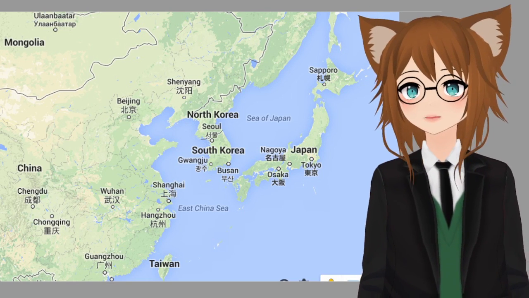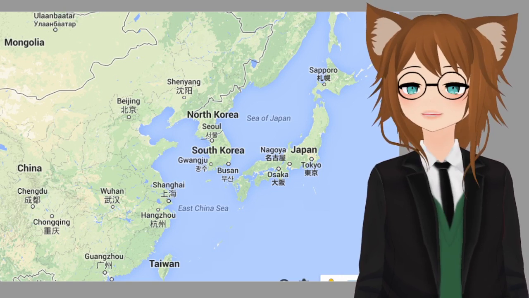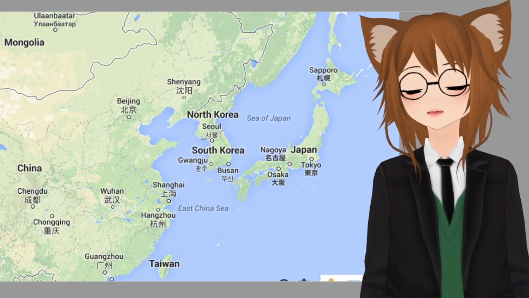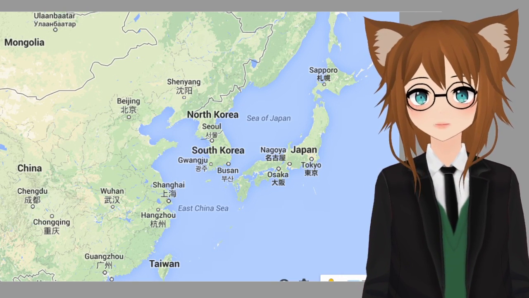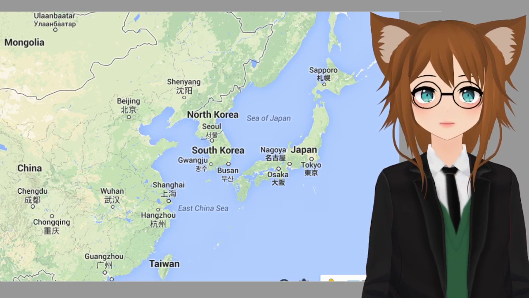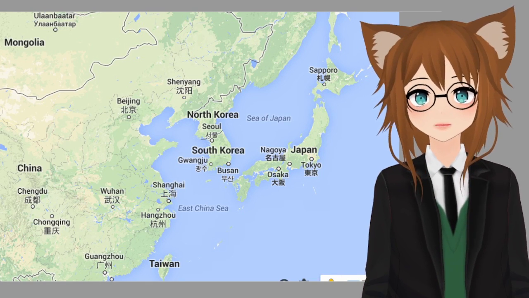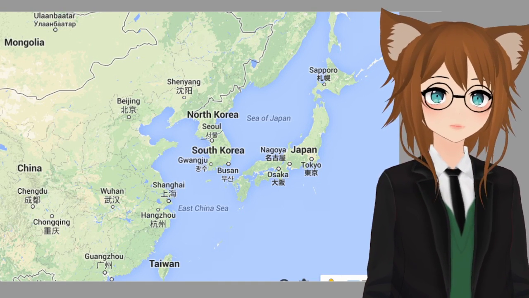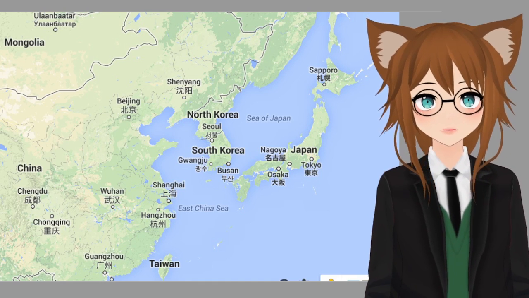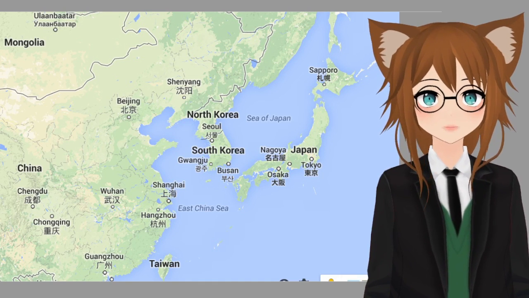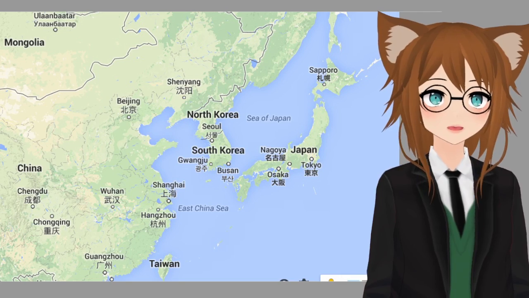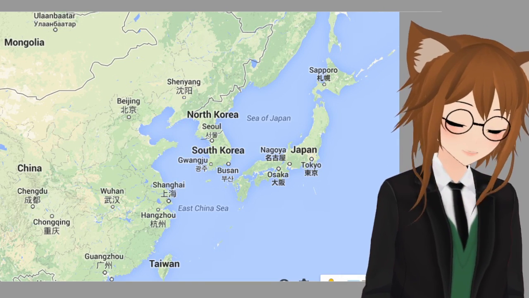But you can see how close Japan actually is to its neighboring countries. So of course it makes sense that it would have an interconnectedness with the neighboring countries, and it's not literally sitting in the middle of the Pacific or something where no one can reach it.